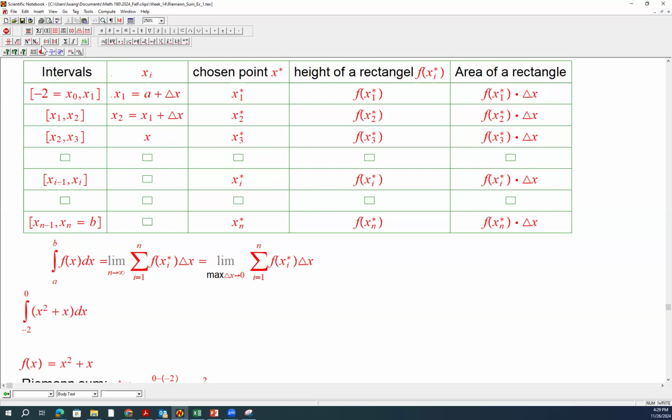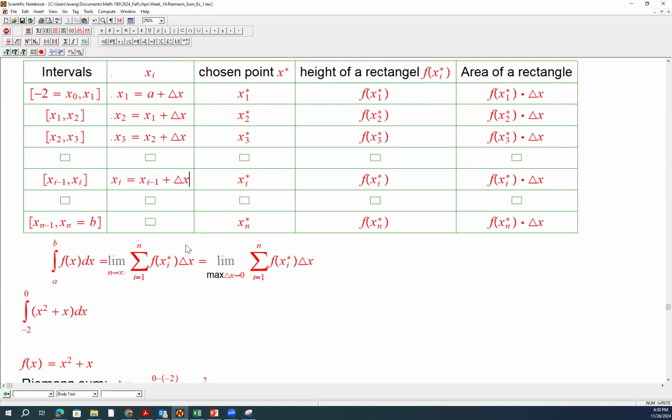So x sub 3, we're deriving this a second time. I hope you find it boring, but I hope that these repeats will help us understand this better and you become more and more familiar. Okay, and x sub I is equal to x sub I minus 1 plus delta x. You see this process, we just did it, but we're doing this again.